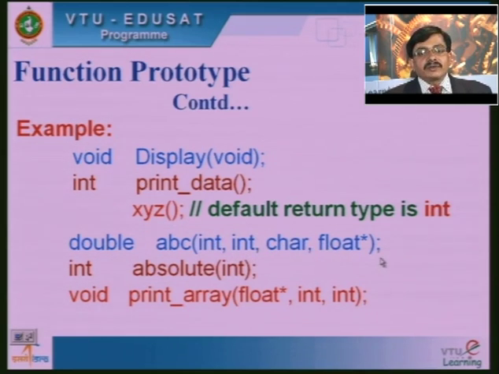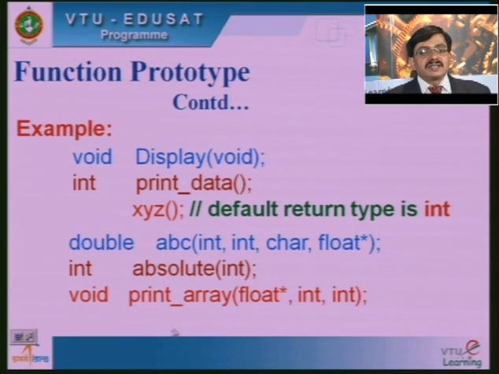Fine. So finally we have to end this with a semicolon. All these are function prototypes, the function declarations or the function signatures. Now if you look at another function, absolute is the name of a function which is taking an integer as a parameter and returning int data as the result, as the return type.